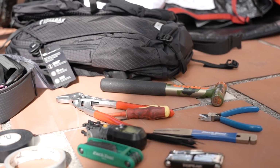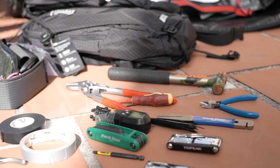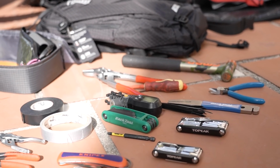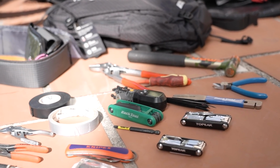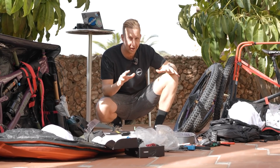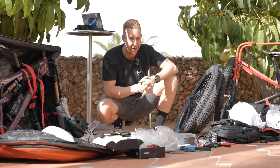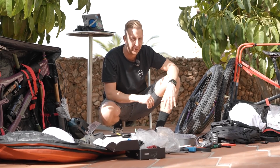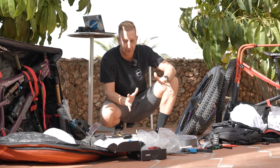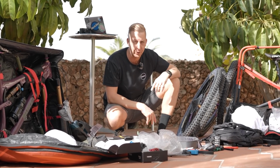And we've got just about every tool you're possibly going to need working on a GMBN Tech shoot down here. Just got the whole lot here. So expect all sorts of maintenance videos, hacks videos, trailside tips videos, and a whole manner of videos, as you can imagine, working with Suspension Doctor this week. I don't want to give you too many clues, but keep an eye out on the social feed. You're going to see some testing style videos coming up. In the meantime, I'm going to get building with this stuff so we can go out on those trails directly behind where you're sat.